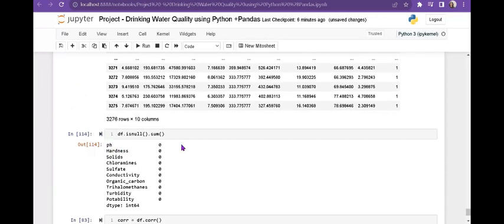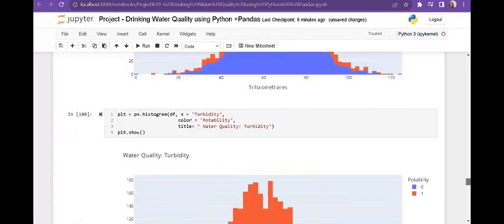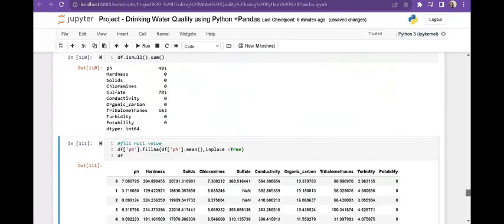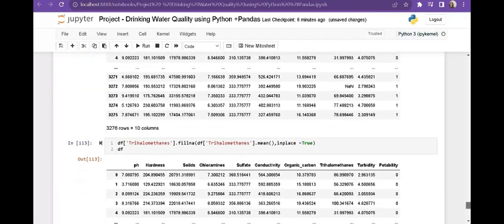So you can check that pH has all zero. Sulfate also has no null values. So these are filled. There are 3 columns which had null values. Now they are filled this way by the mean value.